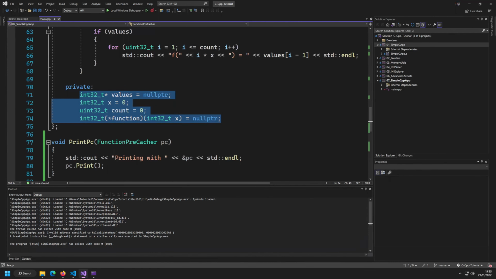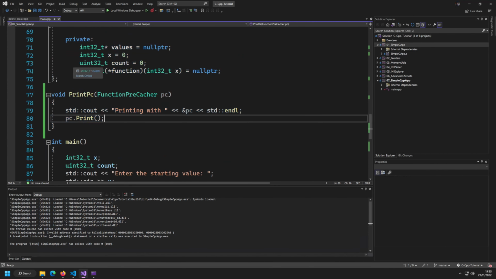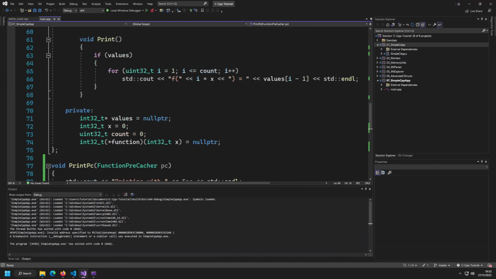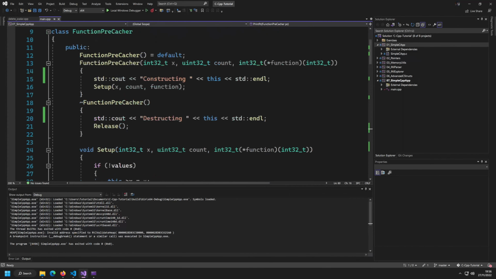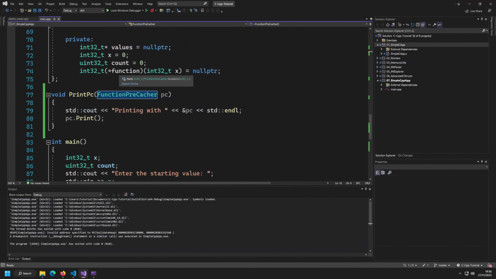And if you're doing this, you're getting an exact copy of that object, which is fine for printing, because we have the pointer to the same array of data, we have the same function, we have the same x, we have the same count. It's still the same data on the object. They are completely identical to each other, but we are getting a copy of that. And if we're creating a copy, this copy also needs to be destroyed. Now, when the copy is destroyed, it is calling the destructor. And inside of the destructor, we are calling release, and the pointer gets released.